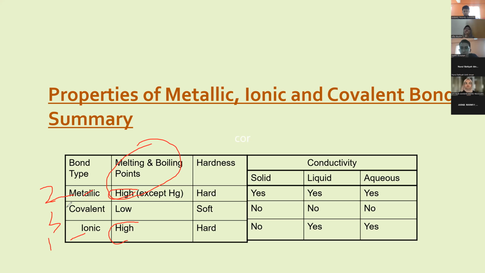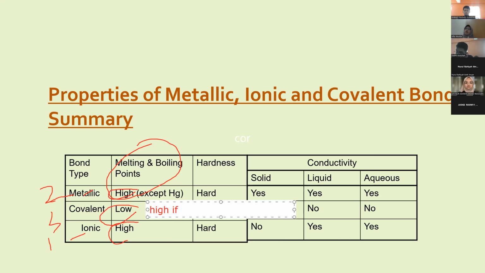I don't fully agree with this statement, but some literature states it like that. Why do I not agree? Because of course it depends on the kind of elements. Covalent has low melting points, but if covalent bonds form a covalent network, of course they have a high melting point. Okay, this is a general summary.